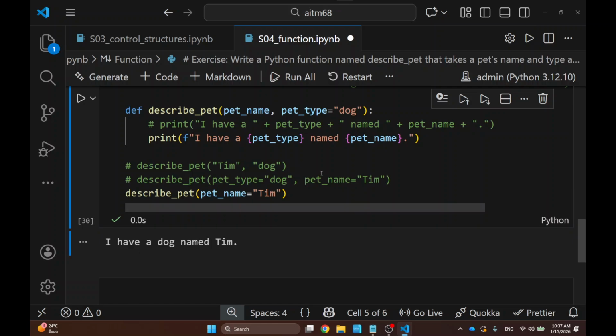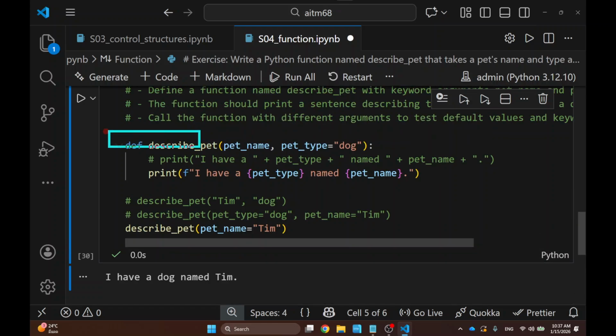This pattern, the way that you define a function with a default value, is extremely useful, especially if you have a lot of arguments. This is how they do it all the time in libraries. In each library, they'll have functions that have 10, even more than that, arguments, but most of them will have default values. And you only need to specify a couple of things and you're good to go. You don't need to specify everything, and that's good.